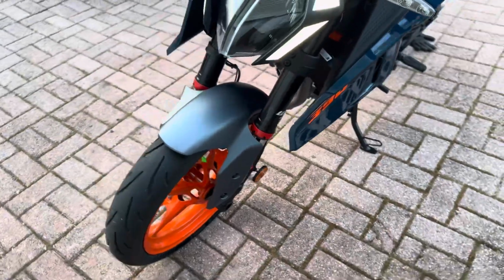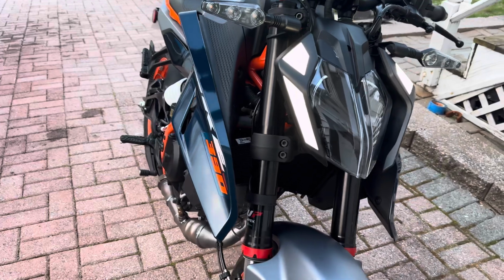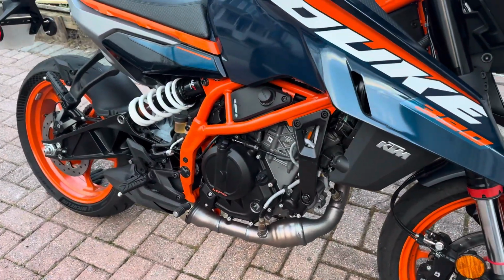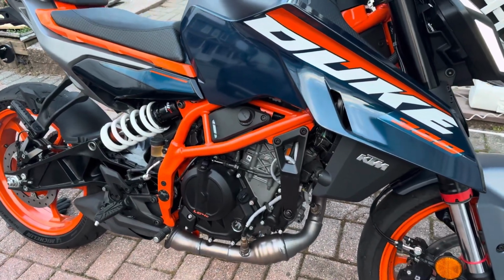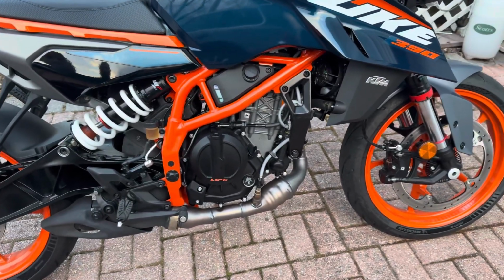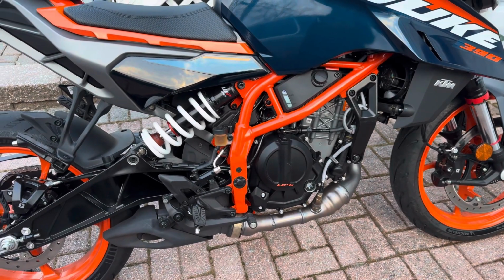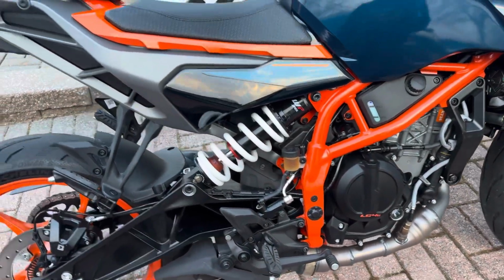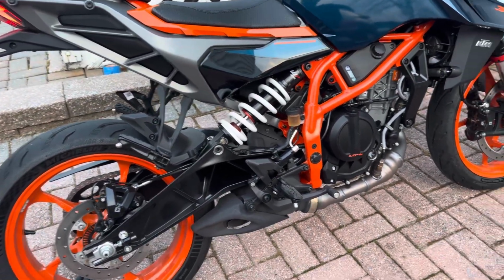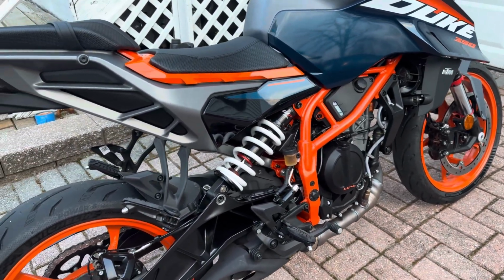Right off the bat, if you already have a Gen 2 and you're looking to take advantage of the bigger engine, or you're interested in more power, don't waste your time. The bike feels damn near identical to the last one in terms of power and acceleration, which isn't bad, but that's just not worth the change. This bike does sound way more restricted than the last generation Duke 390. So with an exhaust and tune, this engine may have more potential in it, but I can't answer that question.